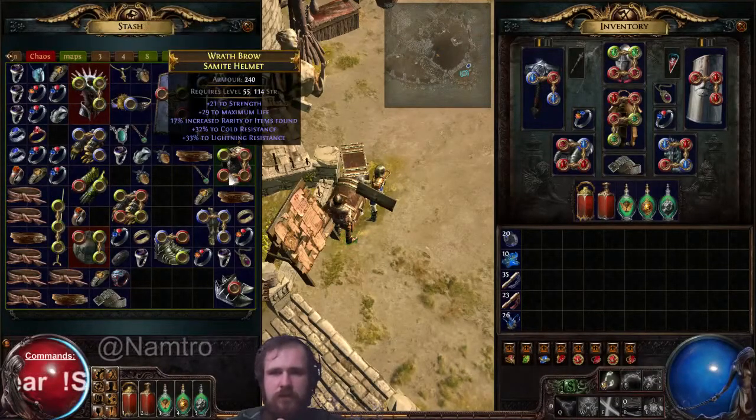And I had 2 of these helms that were pretty much identical, and I sold the last one last night for 5 chaos. So this one I have at 5 chaos too. The 2 resist rolls are really good. Somebody who's looking for rarity, that rolls pretty good. And then the life is okay, and the strength is nice if you need that stat boost.